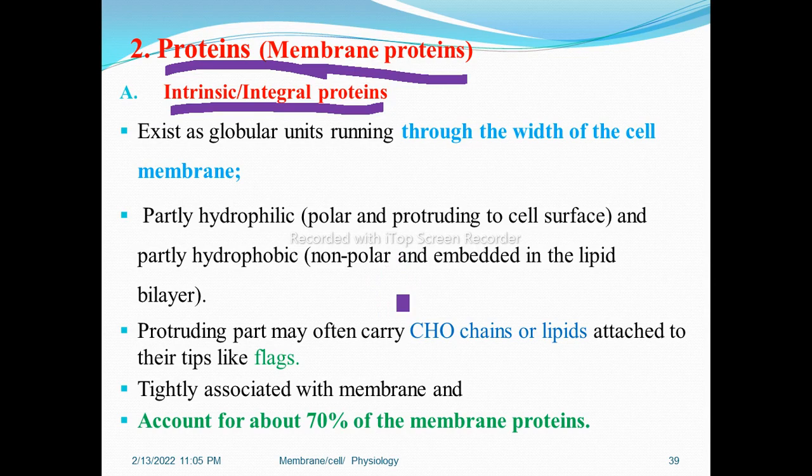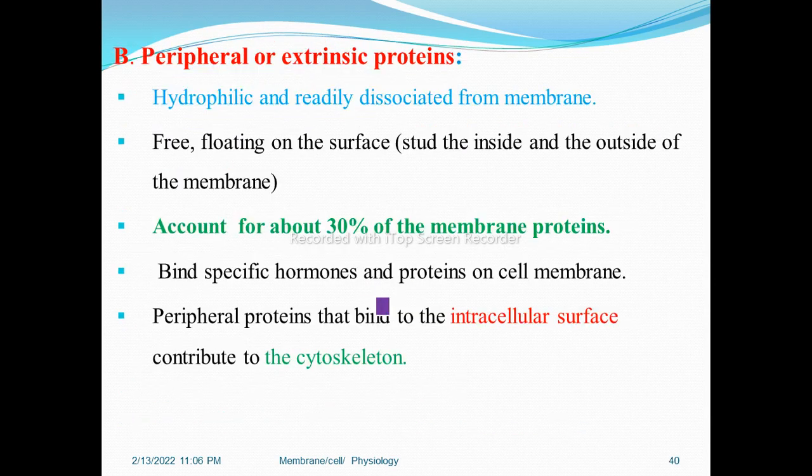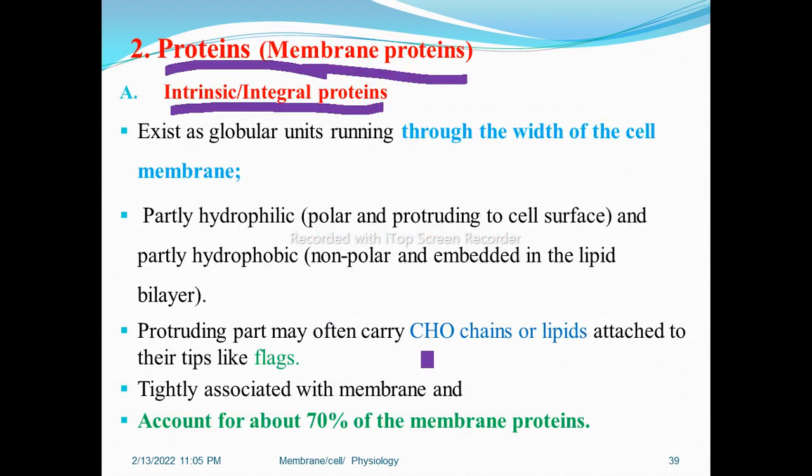Peripheral proteins do not extend across the cell membrane or phospholipid bilayer; they are located on the cytoplasmic aspect of the membrane. What are their functions? Some are enzymes, some are cytoskeleton anchors that attach plasma membrane filaments, and some are part of intracellular messenger systems. So intracellular messenger systems, cytoskeleton anchors, and some enzymes. Now let us go into detail.